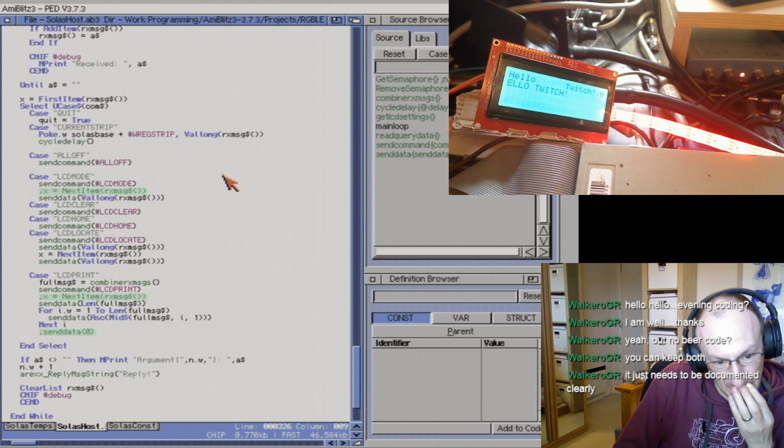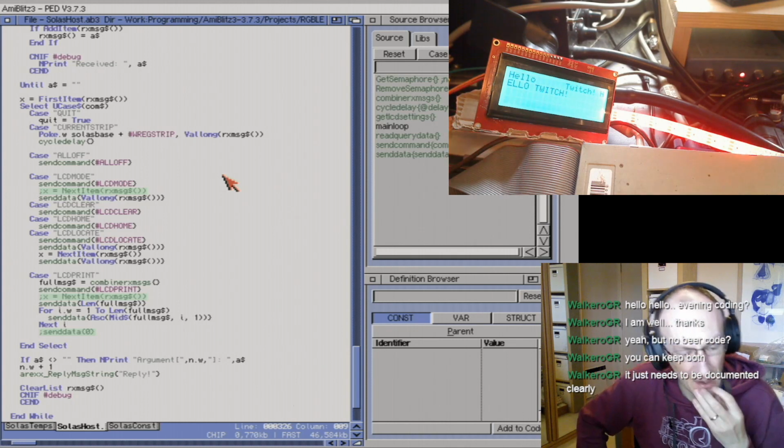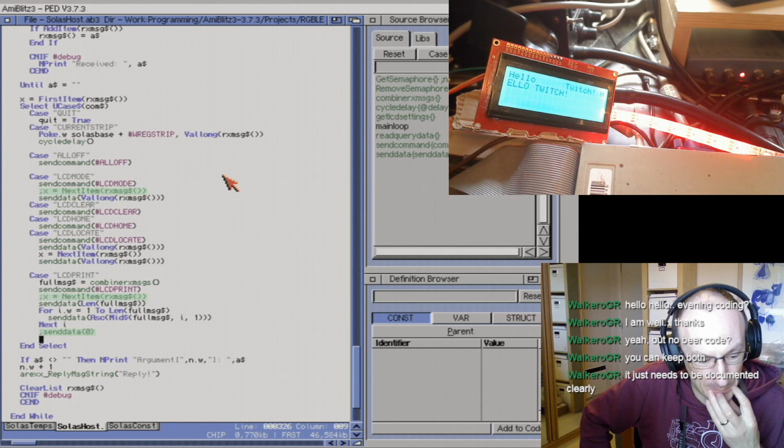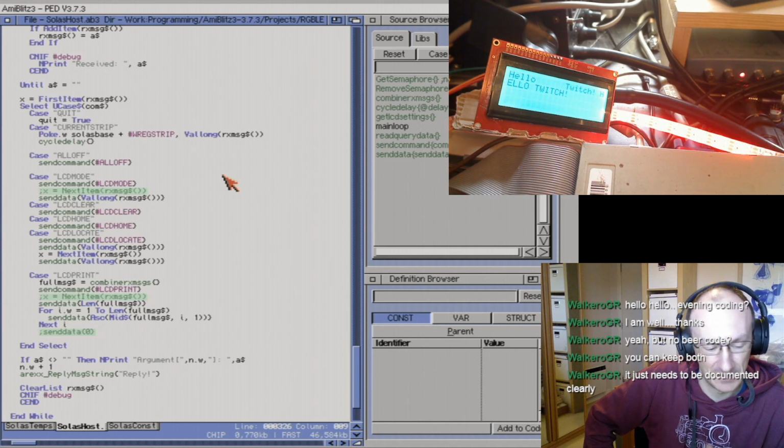I have thought about adding custom characters. They could be used for filling sub characters, for making a progress bar or something like that. I'm not going to do that yet. I'll just see how that pans out.